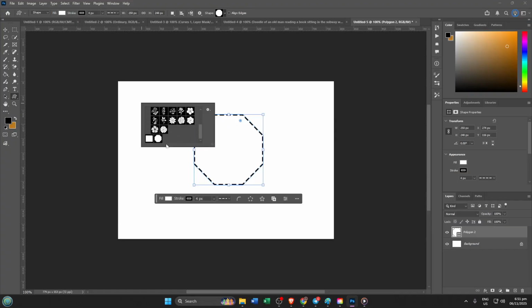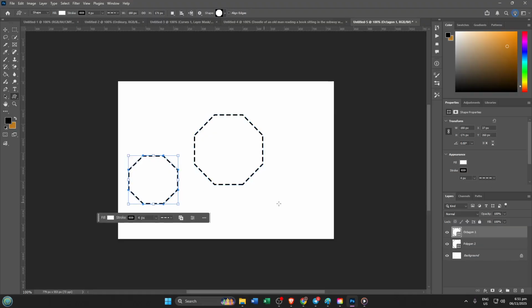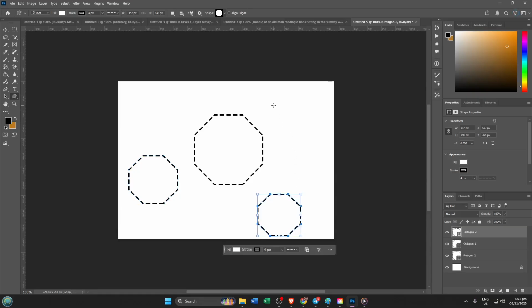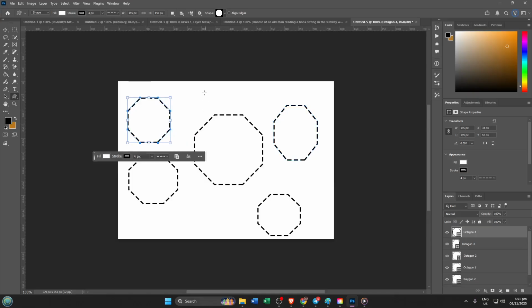Once you select your new custom shape, click and drag on your canvas to draw it out. You can resize, reposition, or even fill it with color, just like you would with any other built-in shape. The coolest part, you can now insert your original shape as many times as you like into any project without ever redrawing it or hunting for the old file. It's a bit like giving yourself a shortcut. Imagine preparing your favorite stencil once and having it ready to go for every creative project you tackle. And there you have it. That's how you save and use a custom shape in Photoshop.